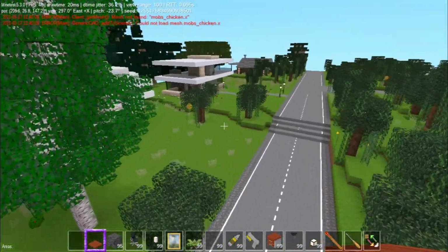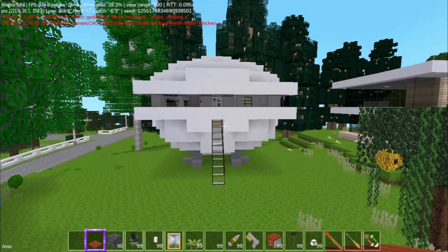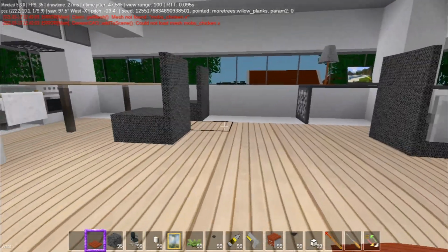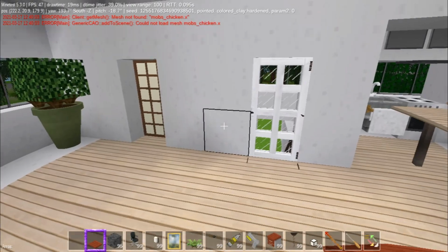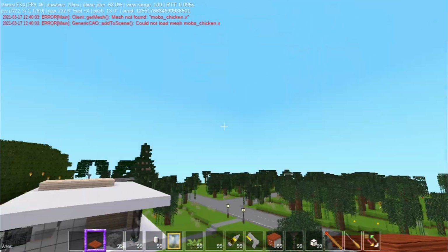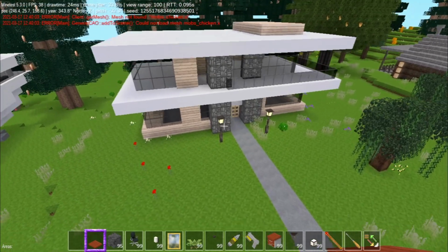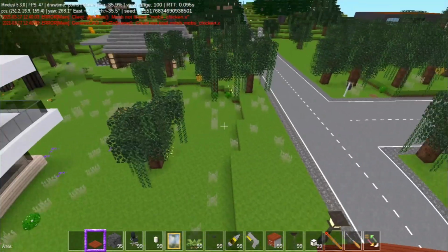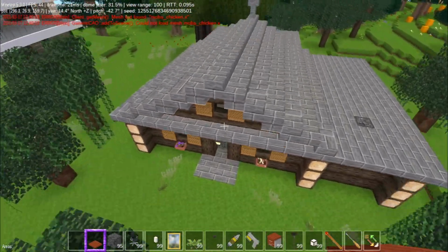There's some other tutorial houses that I built. This is a spaceship house. It looks like a Space Invaders spaceship, which is cool. I'd live here. I like it. And then this here is from Andy's Yoda tutorial, but I haven't done anything with it. And it was all for the purposes of learning.